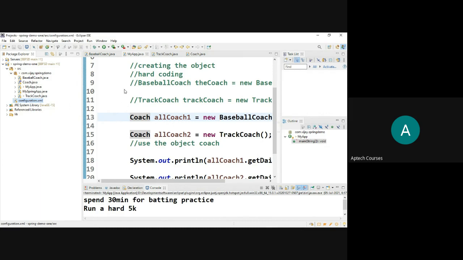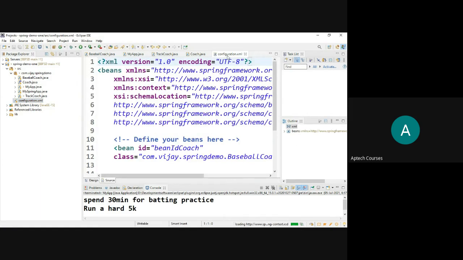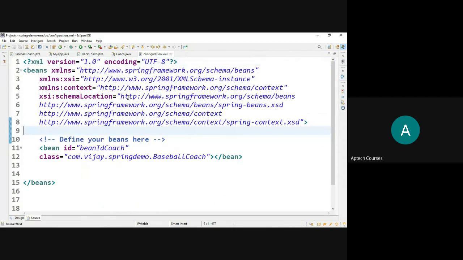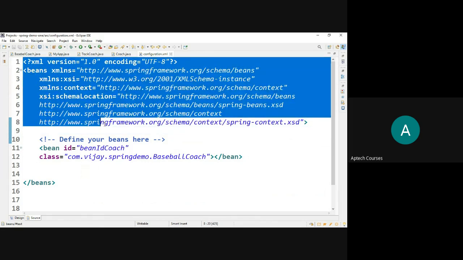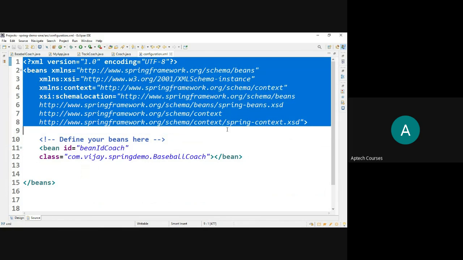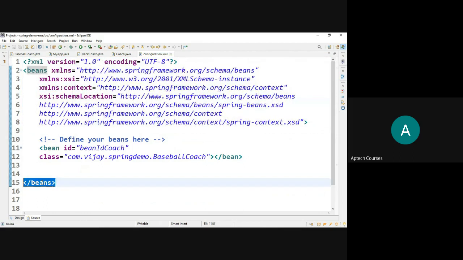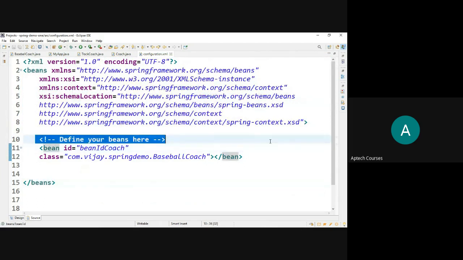Here what I'm trying to do, observe carefully. You need to copy and paste this much content from the configuration.xml file, and don't forget to keep the opening and closing tags. So this is what we are adding here.